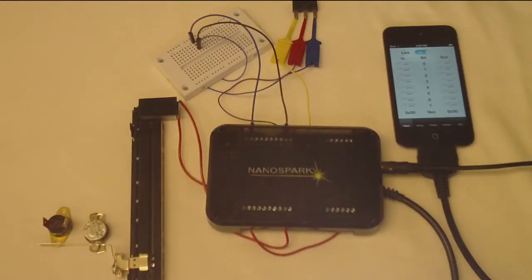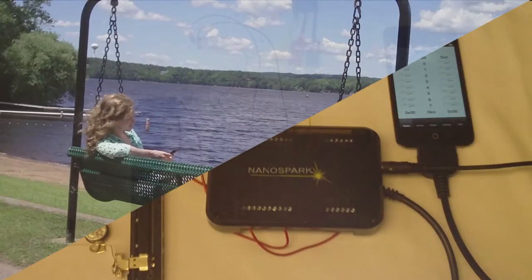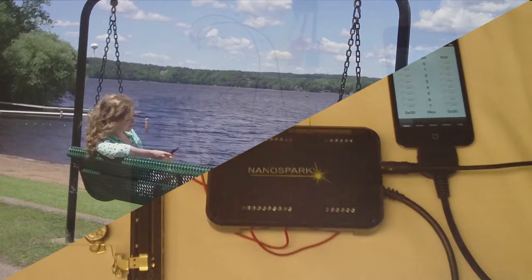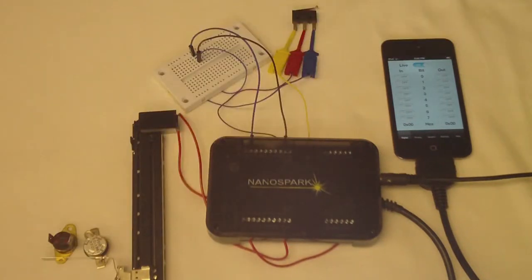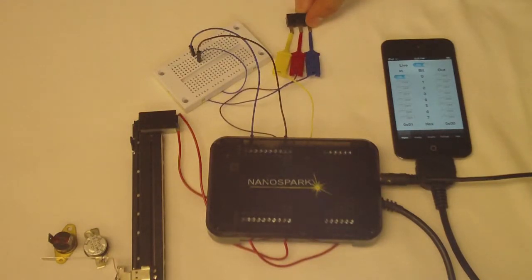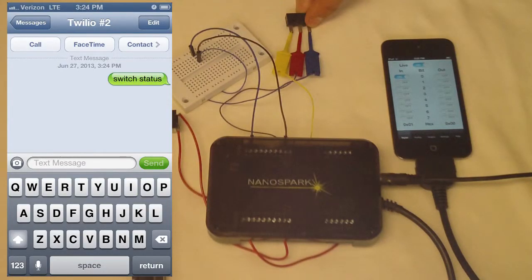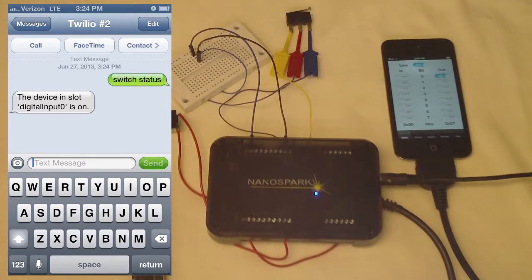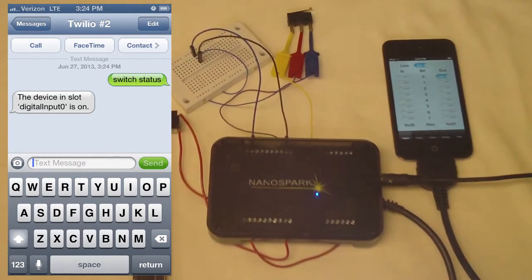For this demo, imagine that we are really far away from the controller board. Maybe we are even in another state or another country. We want to check the status of the switch, and if it is closed, we want to activate the linear actuator. To do this, we will be sending SMS messages containing various commands to the Twilio number set. To check the status of the switch, the body of the SMS is simply switch status. We will receive a response SMS from the board's iOS device within a few seconds.